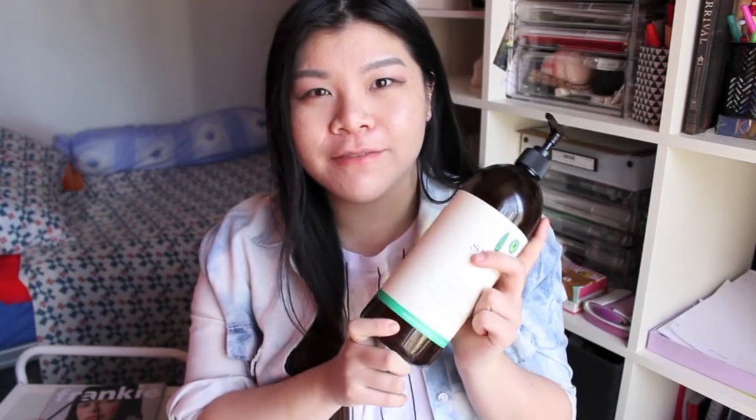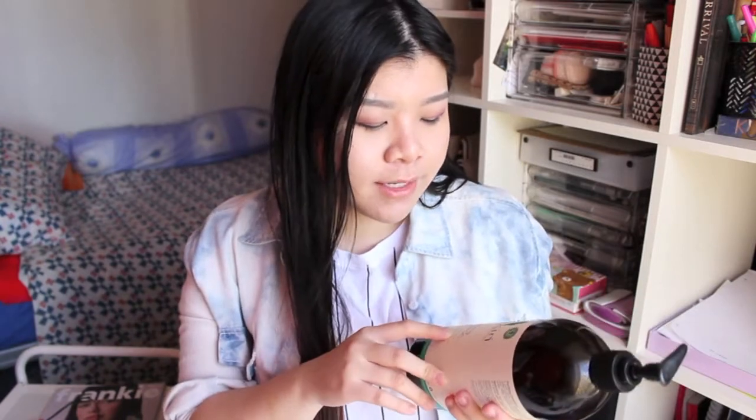The first thing I want to talk about is something I bought recently and it's this Sukun Purifying Shampoo. I got this one from Priceline for I think $16.99. I wanted to try this because I tried their facial cleanser and I thought it was really good and gentle. This one is sulphate and paraben free. So far I'm really loving this product because it's really good for deep cleaning.